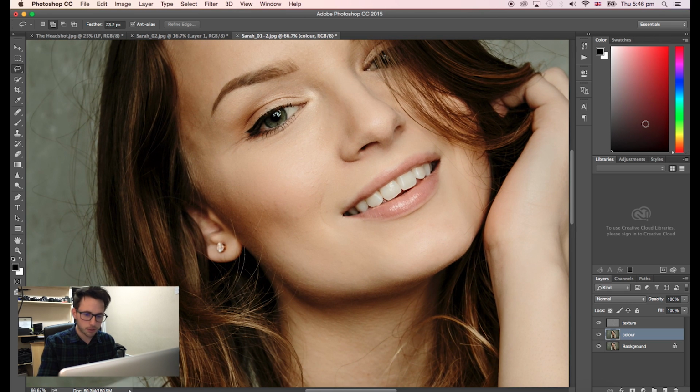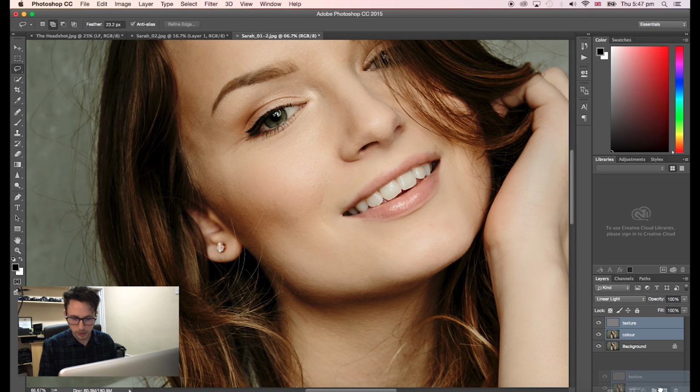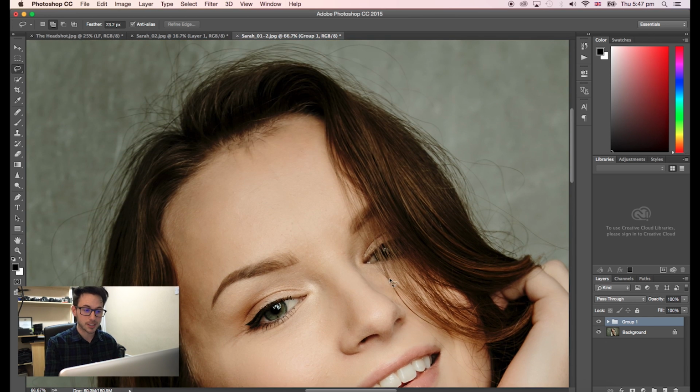And now I'm going to put these 2 layers into a folder, into a group, so that when I take it off, I'm going to be able to see the effects of what it looks like on and off. So you can see there, that's what it looks like on and off. This is so subtle, and if you use it on another example, I've probably got a better example, to be fair, because Sarah actually already has pretty good skin, but I'll keep going and we can see the effects at the end.